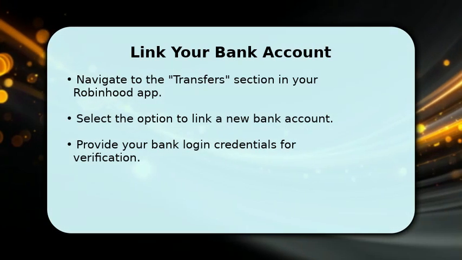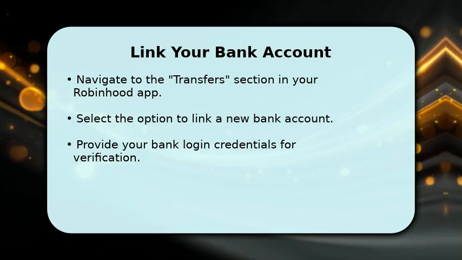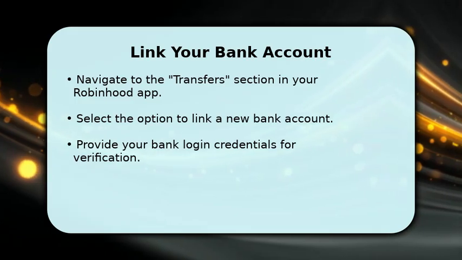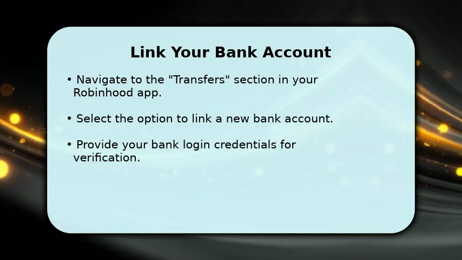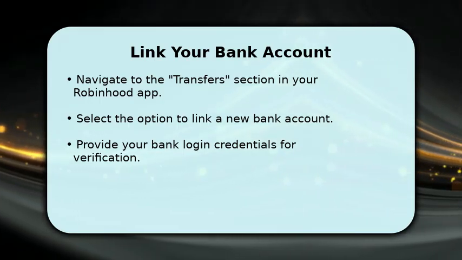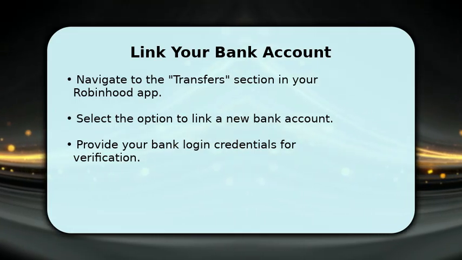To begin, open your Robinhood app and tap on the account icon, then select Transfers. If your bank account isn't already linked, choose the option to add a new account. You will typically need to provide your bank's login credentials for secure verification. This process ensures your funds are transferred to the correct destination.